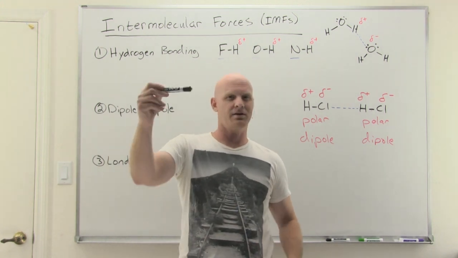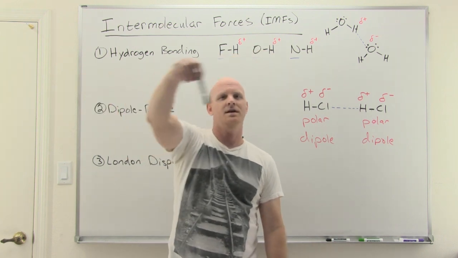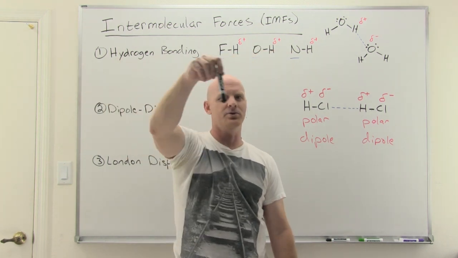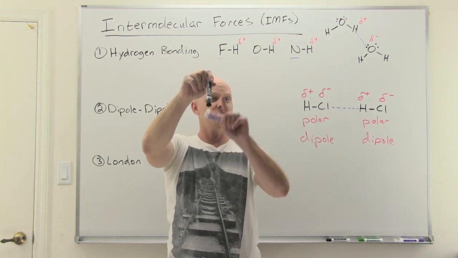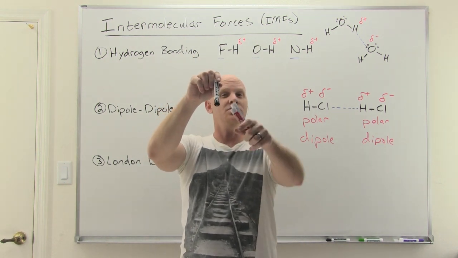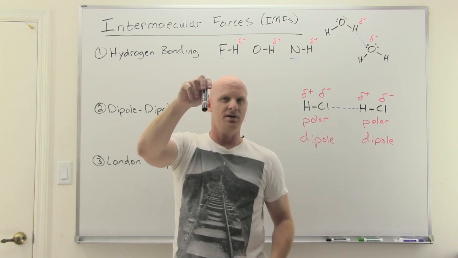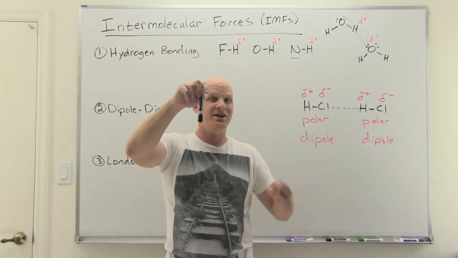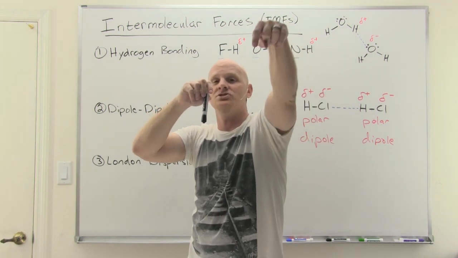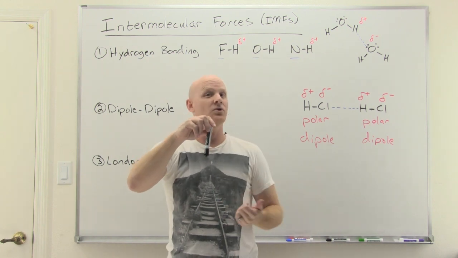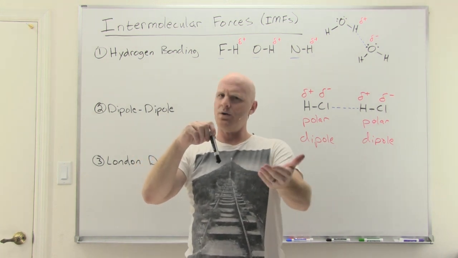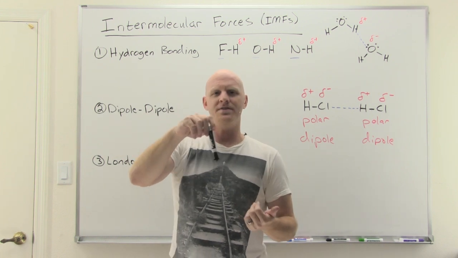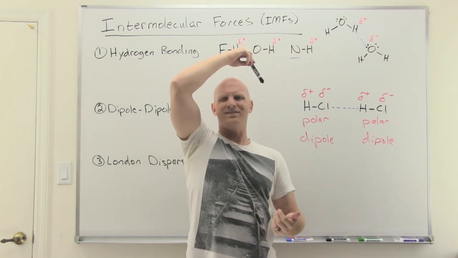And let's say this marker here represents my electron cloud and it's rotating around me and freeze. And for this exact instant in time, my electrons are facing you. And so facing you, I appear to be a little bit negative. And so what you do is you take your electrons and spin them around behind you. That way facing me, you're a little bit positive. And I look at you and you're positive and you look at me and I'm negative. We say, hey, we should hang out sometime. And then both of our electrons move. We're like, oh, never mind.